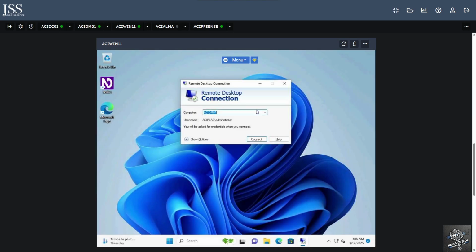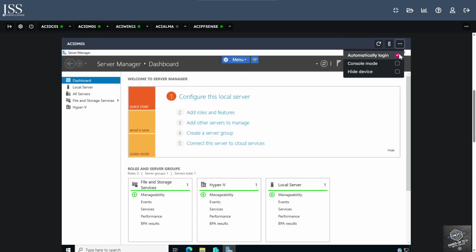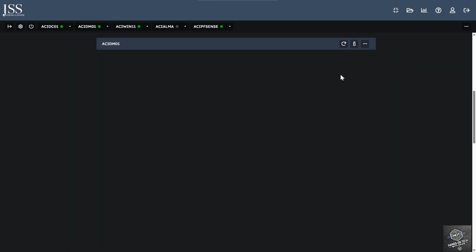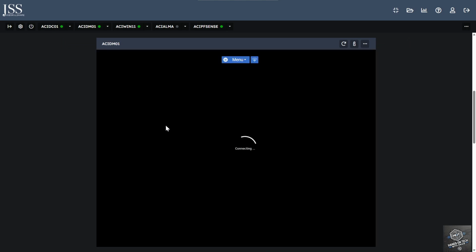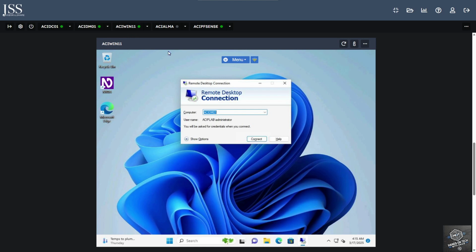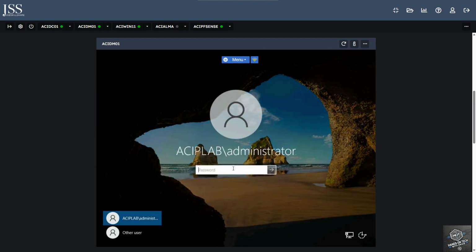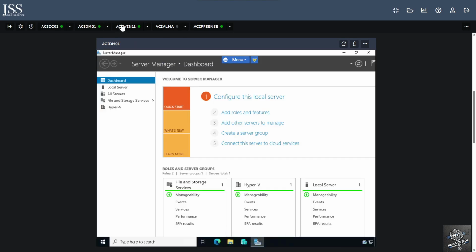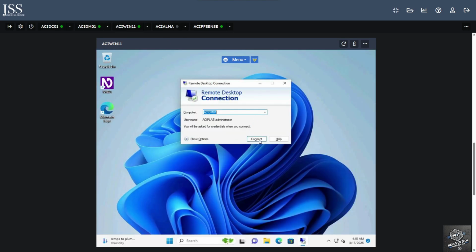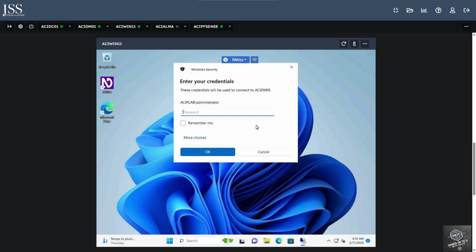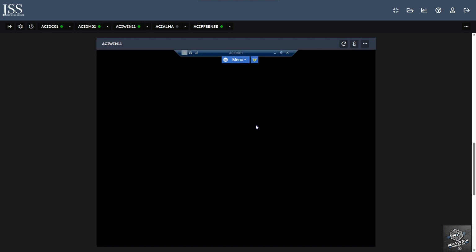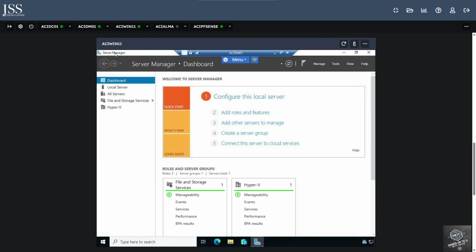Okay, so this error has popped up. So let me go here and disable the automatic login and go to the console, manually log into this machine so that I can remotely log in from the client machine. But as you saw, it successfully established the connection. So what I'm gonna do, I'm gonna log in here to the domain member account, and then I'm gonna try logging in again, and here enter the password. As you see, we have successfully connected to the domain member, our server, remotely.